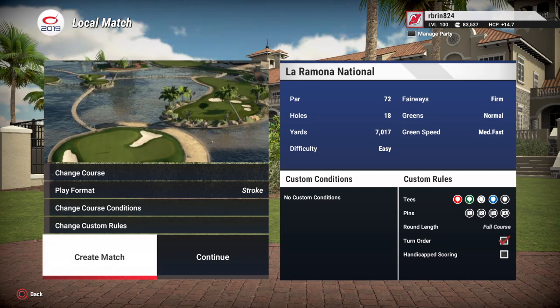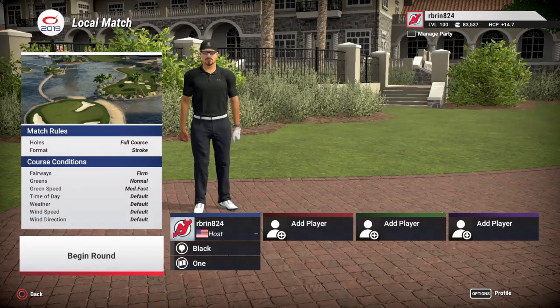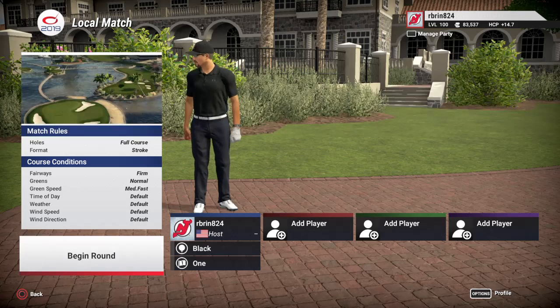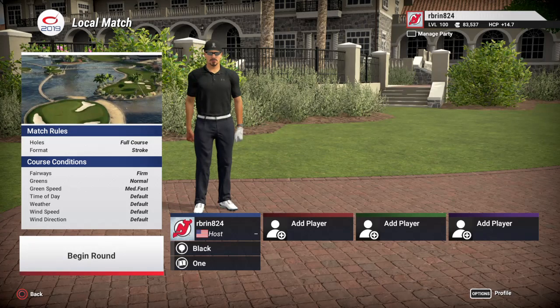This is Rich with Master Clubs Tour, and we're doing a review of La Ramona National. Hard for me to say that. The designer here is Eskil Walnum, and it's his third course on TGC 19. I'm not overly familiar with him. He's made Oakfield and Irishman's Castle. They were both highlands, and this one, La Ramona, is a desert course.